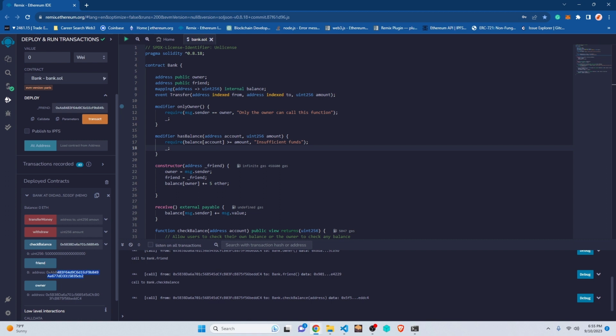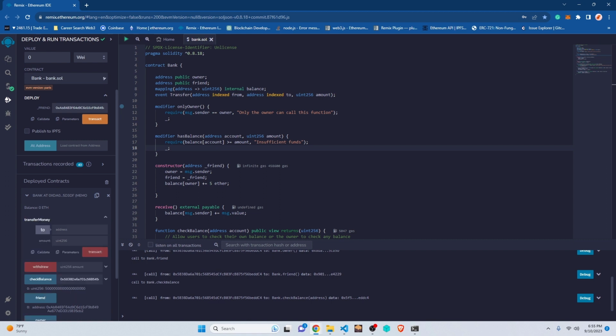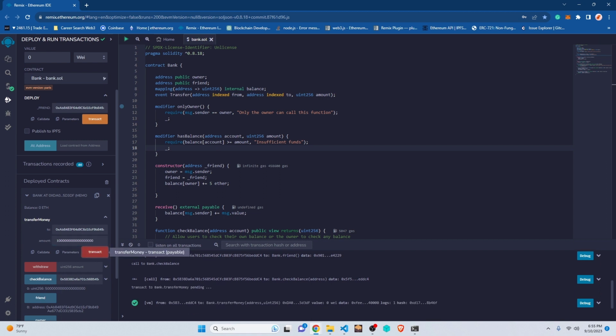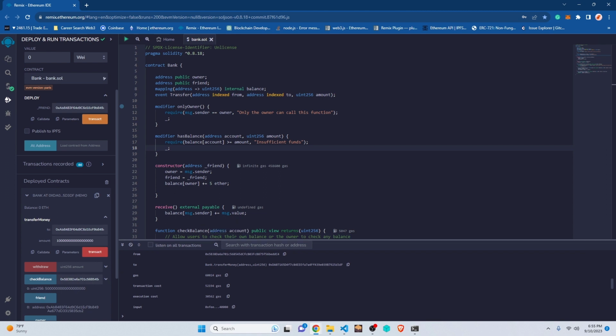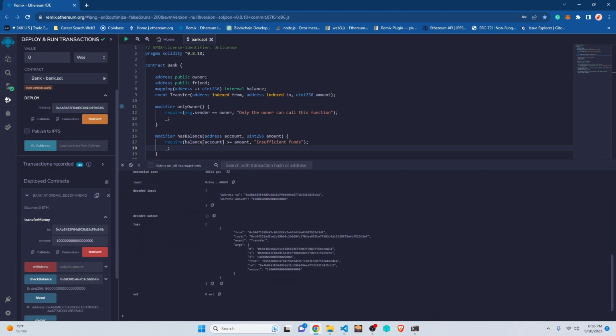The next thing I'm going to do now is just do a transfer. So I'm going to take the address of the friend. It's going to be 2. The second thing I'm going to do is just copy this over because I don't want to count all the zeros, and just press 1 ETH. Once I do so, it will show the transaction. When I look back over here, I can see the display of everything. So I can see from, who to, the transfer, and then we have the total amount.